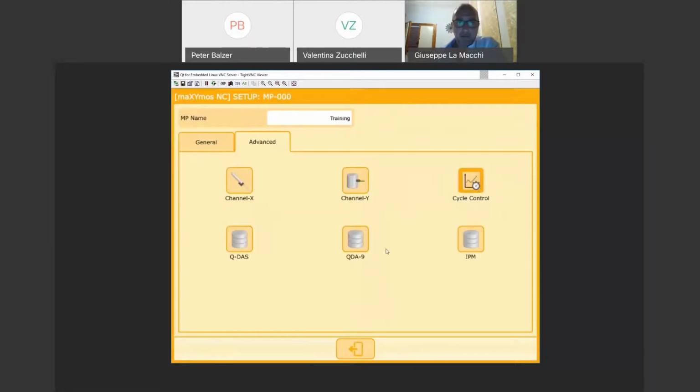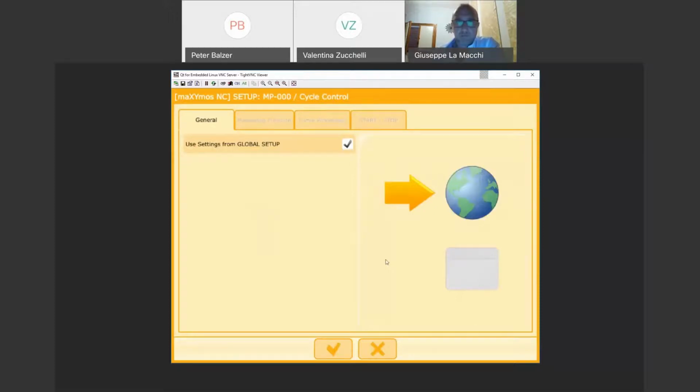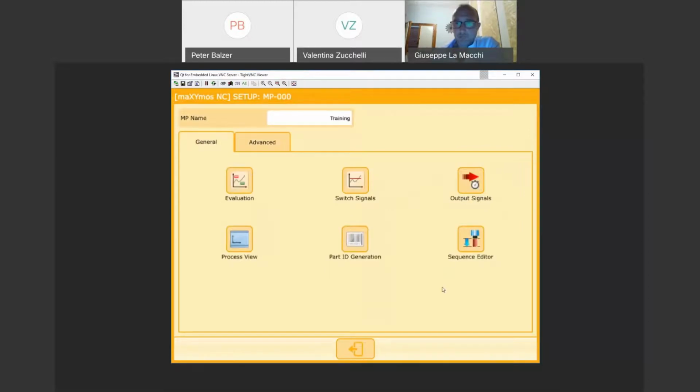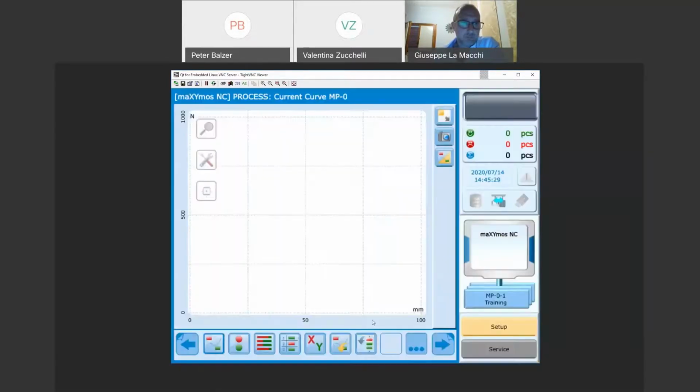And the same thing for the cycle control. It gives you the possibility to, for example, do exactly the same cycle in measuring program number 1 with force depending on displacement, and in measuring program number 2, force depending on time, for example. We will work with that later on when I explain the force feedback control in another part of this training.